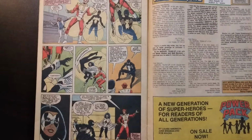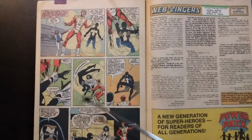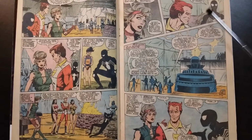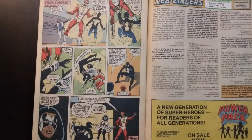So we see the relationship between plot and action and the role that the word balloons do play. If needed, obviously we need those to enhance the story, but we understand the balance here. I think it's the artistry that brings the audience in to see what's going on, especially if you're an 8-year-old audience. And later on, we begin to see the importance of the text and how it propels the action. This is a nice self-contained story. Something's wrong. We got to go visit somewhere, find out what we need to find, and then great, everything's better now. So there we are. That is a literary form that any 8-year-old can pick up all their own.